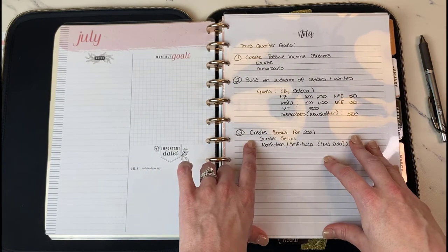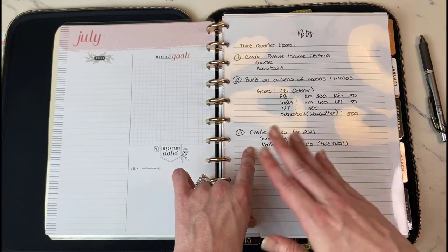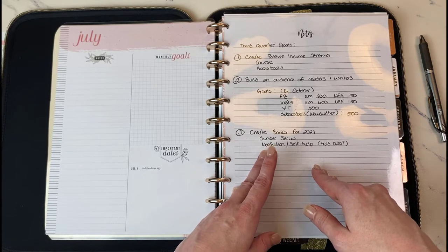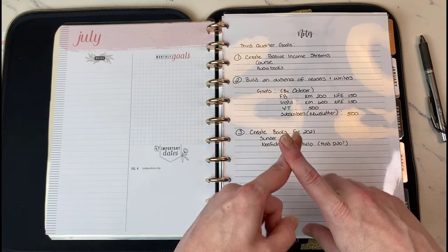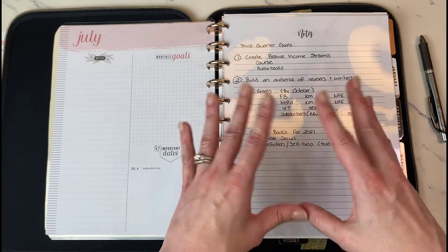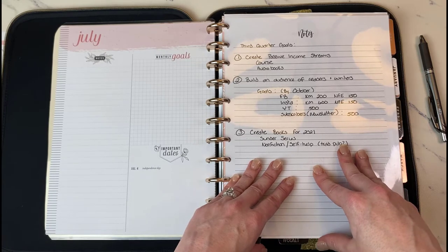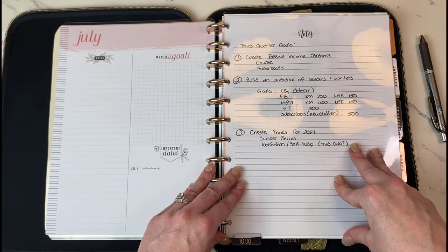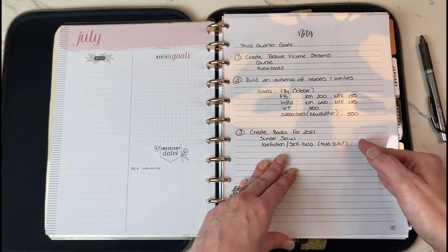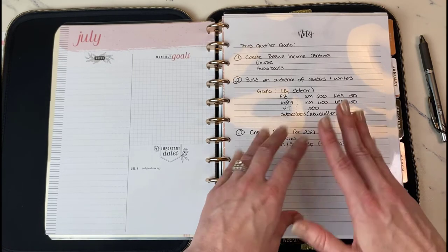Finally, goal three is to create my 2021 books. I'm re-releasing what was called the Sunder series, now re-christened the Mason Timeline series — my time travel and alternate history series set in a North America settled by the Spanish instead of the English, where the continent is largely run by the Catholic Church, making it a kind of theocracy. It's firmly alternate history, not dystopia. I'm releasing all three next year on a quarterly basis, skipping second quarter since book sales are slow for everyone during summer months.